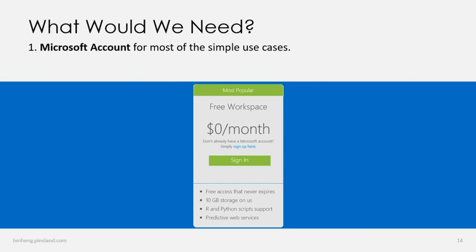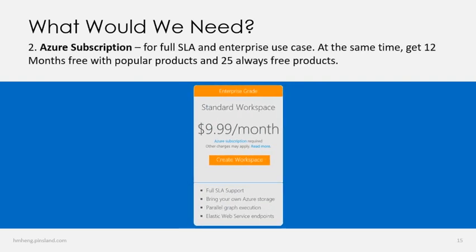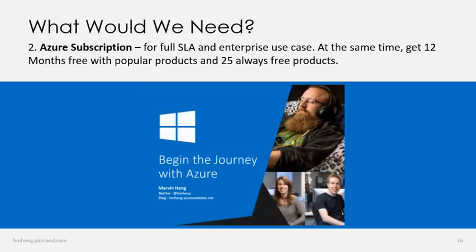So how do we get started with machine learning? Basically you just need a Microsoft account for most of the simple use cases. Today we will use a Microsoft account, and if you require small customizations, you can use Azure subscriptions with the full SLA. With an Azure free account, you can get 12 months free with popular products and 25 always-free products. So why don't you just create an Azure subscription for doing all the testing and get a lot of free stuff over the 12 months.